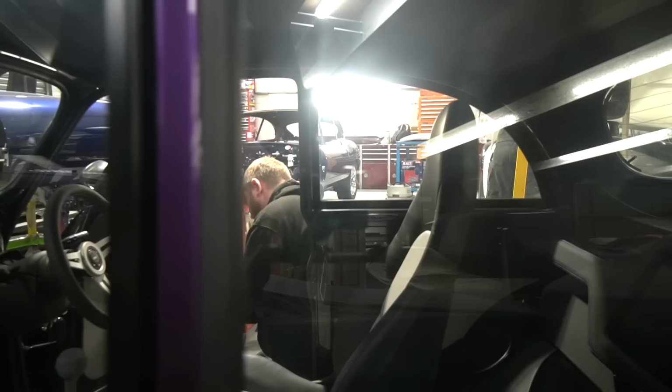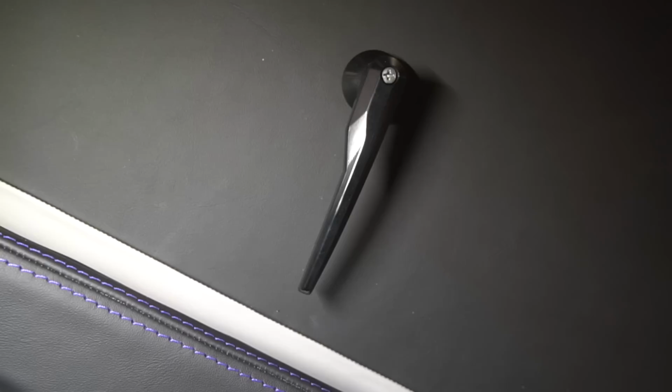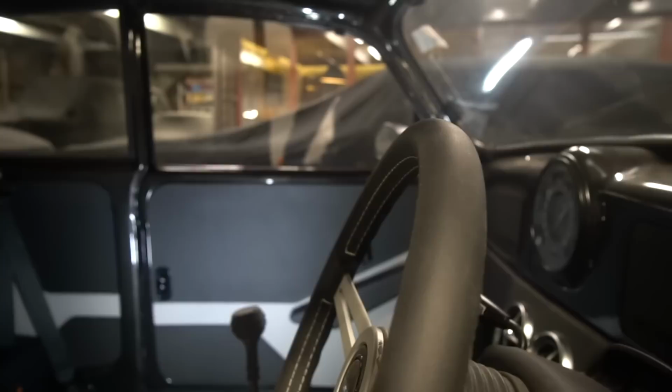I've just got to strip the card off the other side. Now I'm happy with all the operation on that, and bond that glass into the lifter channel, and then that's the doors done. A little bit of buttoning up of wiring under the dash there, and we are about ready to go. We're just going to stick the boot lid on, and I think we can tentatively take it for a bit of a drive. So that's that.